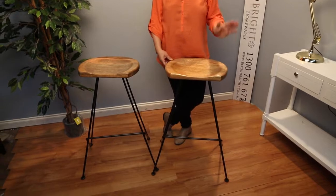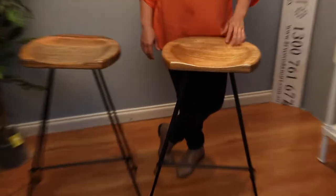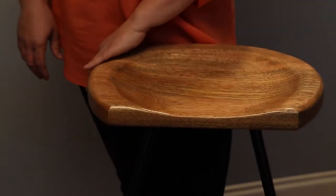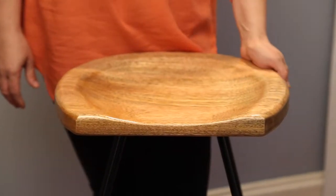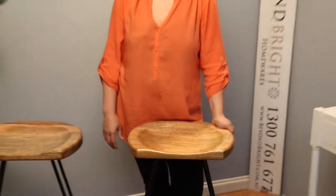This stool is a tractor stool design where it's got the carved out non-flat top. This stool can really go anywhere. It can suit a modern home because it's really minimalistic and simple. It can go into a country home with the natural wood grain, or it can go into an industrial home where you've got metal and wood combinations.